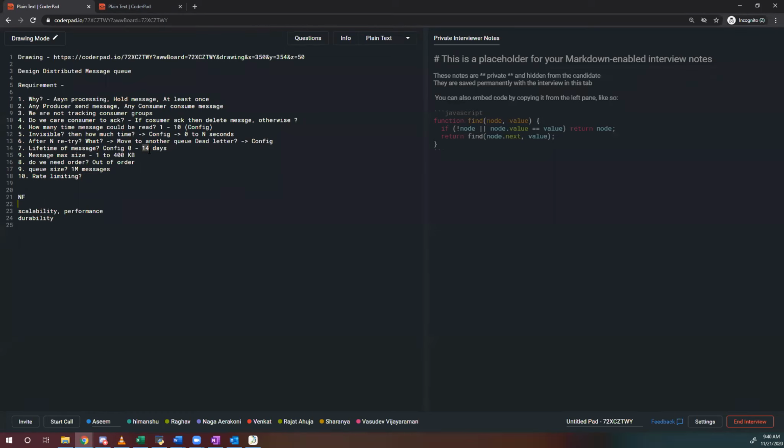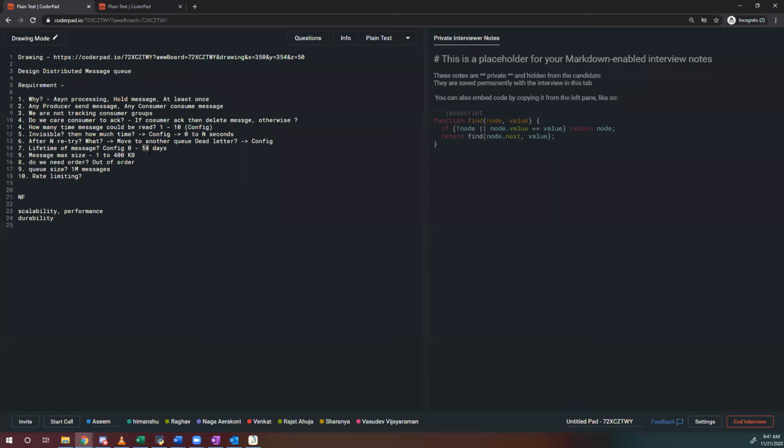Throttling is different, right? We say that you can send 1 million messages, but you can't send 1 million messages in 1 second. Let's say my throttling policy is that you can send 1 million messages, but it should be distributed between, let's say, 10 hours, or within a day you can send 1 million messages. That is throttling in terms of quantity, and then there's rate limit. Okay, yeah. So here basically we say that each queue has a finite size.